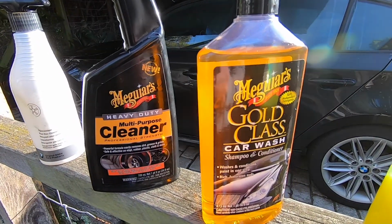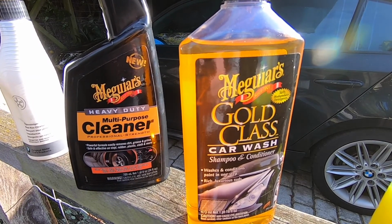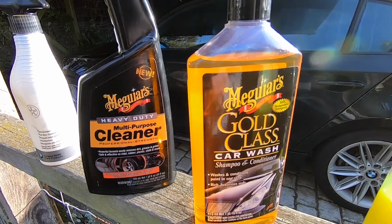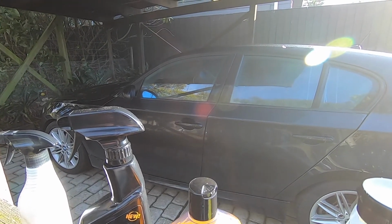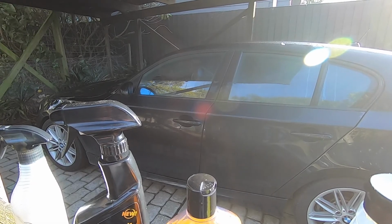Before we move on to the next stage, we're going to give it a nice coating of snow foam using the Meguiar's Gold Class car wash, and while that's sitting and doing its thing, I'm going to take a soft detailing brush and just go around all the window rubbers and whatnot, because over time these can start getting a bit of moss and mould on them, and also there'll be a lot of trapped dirt in there, so I'll just give them a good scrub while the whole car's getting a bit of a soak.